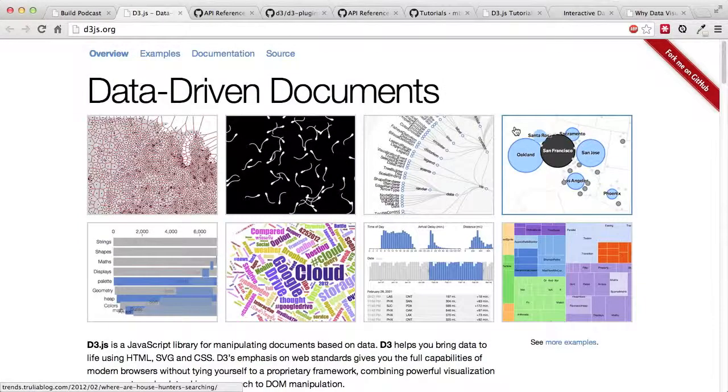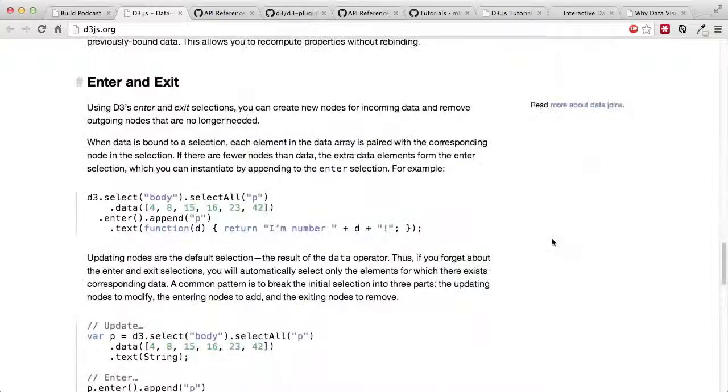Finally, let's look at the main website for data-driven documents. This website consists of very powerful examples for inspiration, as well as to take note of what kind of code we can use and pick up. So it comes with the introduction, the selection, and some of the key features.